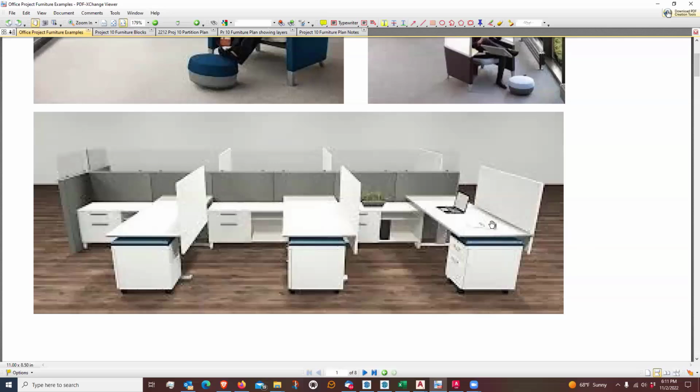But workstations have become a lot more open, and the way that people are working these days, it's a lot more collaborative. So there's glass up at the top here, and these are the workstation panels, and then there's desks here, and between each desk is sort of a privacy screen, really. I mean, it's not even a panel, it doesn't even come down. So it's pretty cool looking, I think.